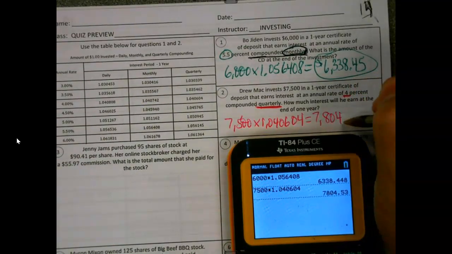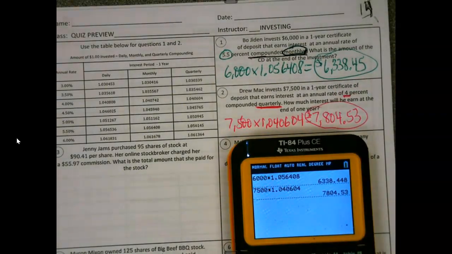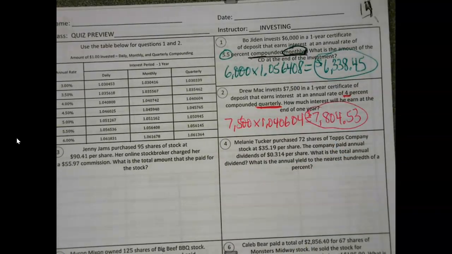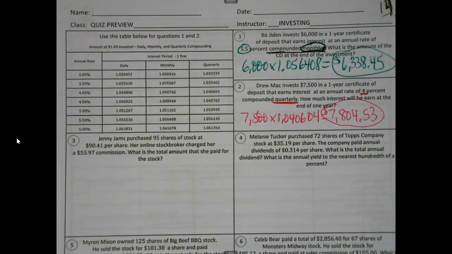Here's the thing about compounding, and we're going to talk about this when we go a little deeper, starting in a couple of days. When you compound interest, it's not just, hey, I made some interest. It's more of, hey, I earned some interest, and that's on top of my stack now. So now when I earn interest, I'm earning on top of that, and it's stacking on top of each other. And it's a really, really nice thing to have working for you financially. So nothing too bad there. Am I going to split these? Well, we'll see when we get there. Let's try out 3, and then we'll decide what we need to do and what we don't.